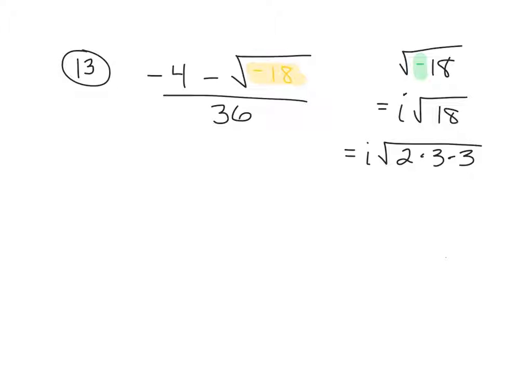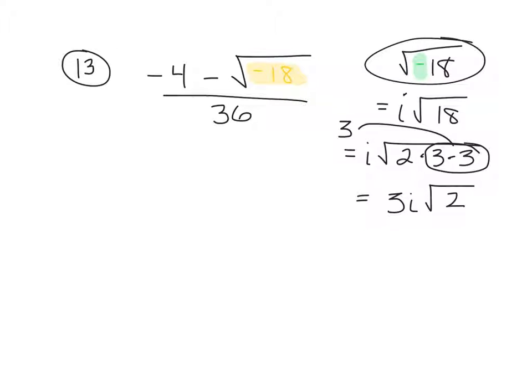So the square root function tells me to look for pairs of 2 of a kind. If you look here, we have a pair of 3's. So I'm going to take the 3 out of the square root. When I take the pair out, it becomes just a single 3. So now I have 3i square root of 2 because the 2 is left underneath the square root. Now that's as far as I can factor the square root of -18.